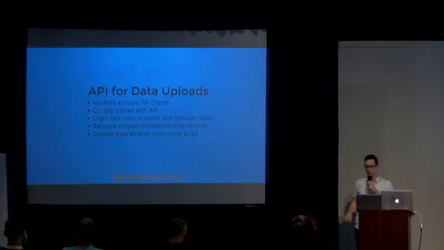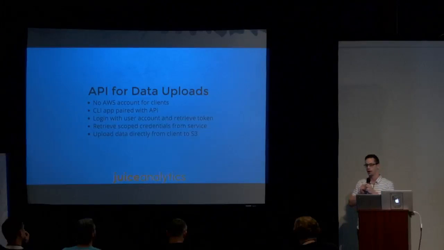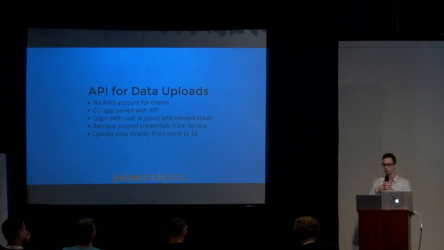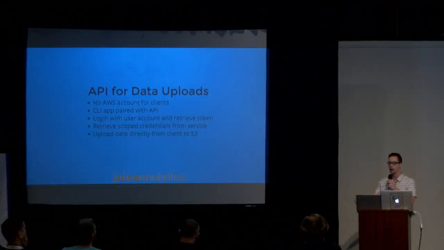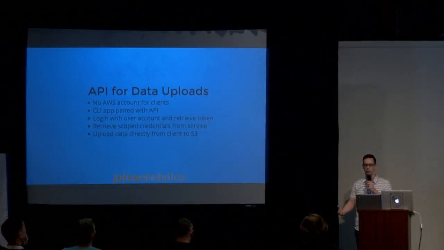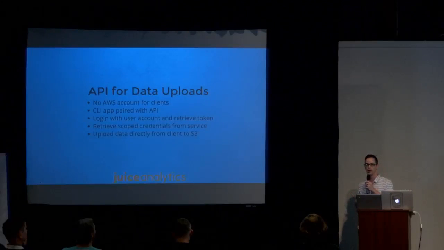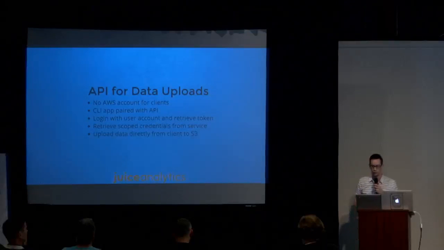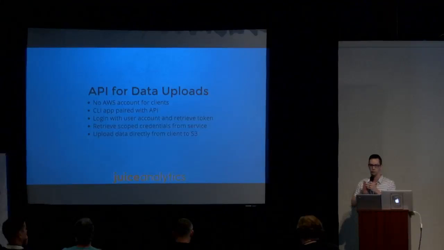And so once they get this, the data is actually uploaded directly from the client's machine to S3. So we never touch it. And the main reason for that is because if we actually allow the upload to our service in some way via the API or via a web interface, we would have to carry a lot more risk by acting as a file proxy. This has a lot of other logging and access rules around it that we want to avoid. So the file goes directly from the client to S3.